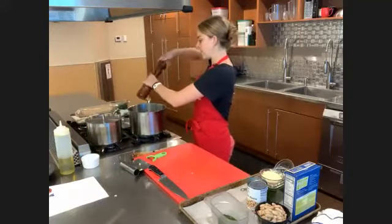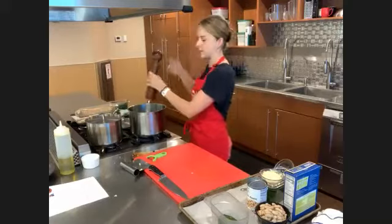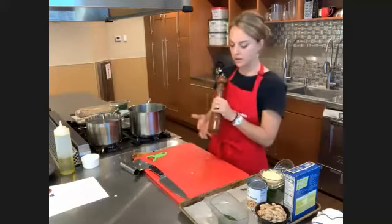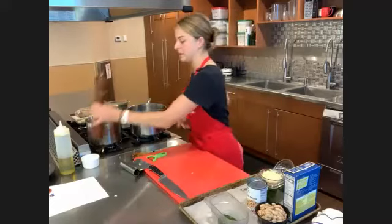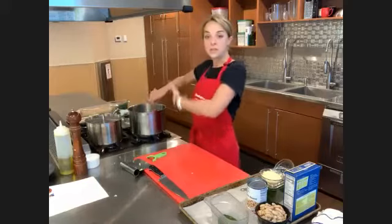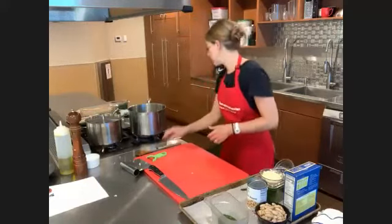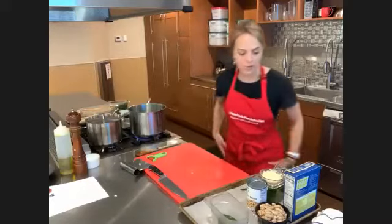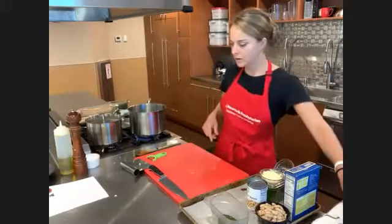I often crack my pepper over a steaming pot, and I think it's not a great idea because it clogs up the grinder, right? So I just try to be fast about it. Because you've got the steam coming into the grinder. It gets things a little fogged. All right, and we're ready for our final ingredients. We have our water back here.